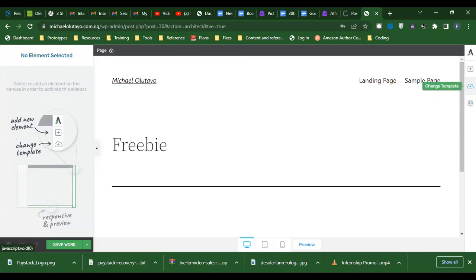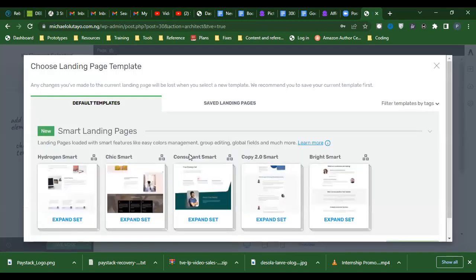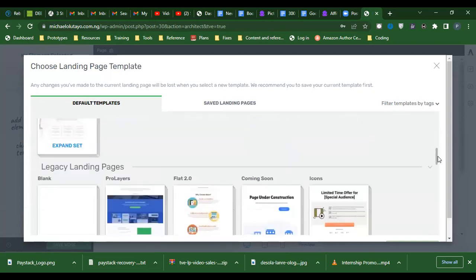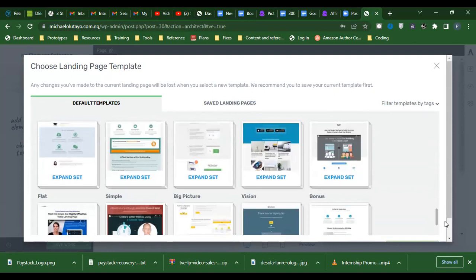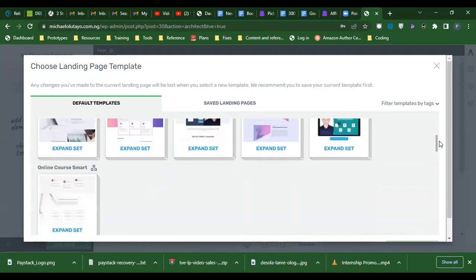You now click on, well, there are different ways. If you have a template, this is for beginners, so I'm not going to talk about saving templates yet. So just click this. Can you see this icon that looks like a cloud? Click it. You are going to find lots of different kinds of templates. Okay, so you see different kinds of templates that you can use. So based on your need, you pick the one you want.